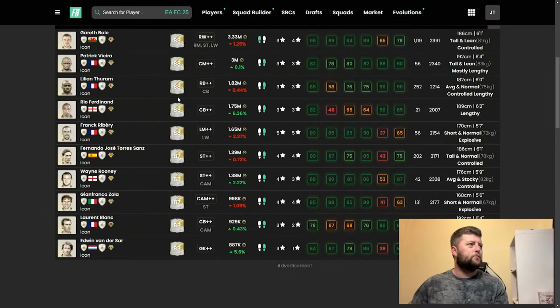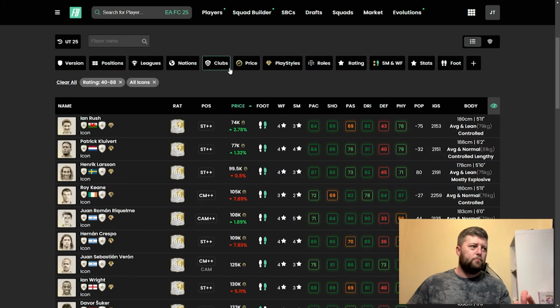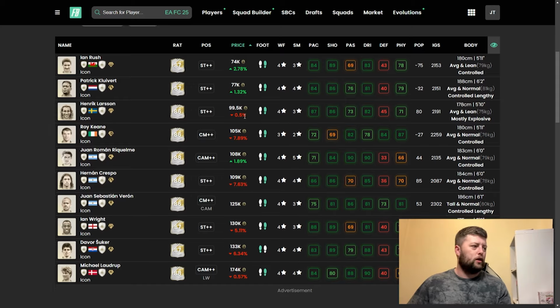I think the most expensive cards we've got goes Bale, Vieira, Taarabt, Rio, Ribery, and then into Torres, Rooney, and all of them. The lowest we can get, which will be a bit unfortunate, will predominantly be the 86s and 87s. Again, Ian Rush, Kluivert, Larsson. The standard as we saw last time.